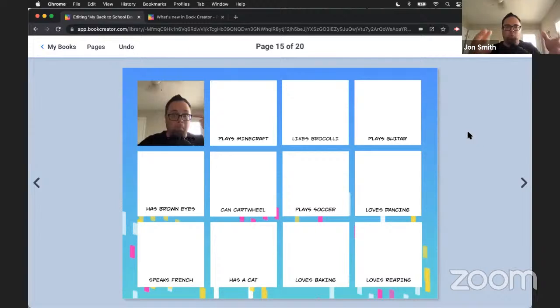This activity kind of forces the students to walk around and find kids who have similar interests, similar features like brown eyes or whatever, some people who play Minecraft. So I just love this activity. And of course, everything in here can be changed. So if you don't want to play as Minecraft, you could put plays Angry Birds or bakes, right? I mean, you could change any of this at all. So this is really awesome.